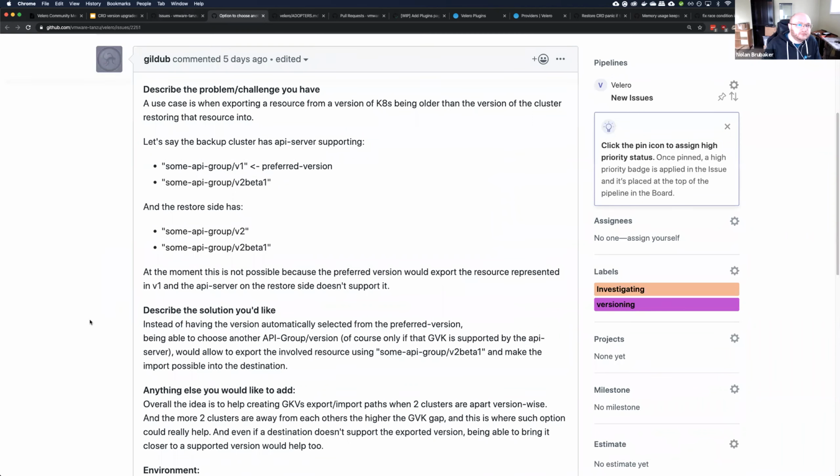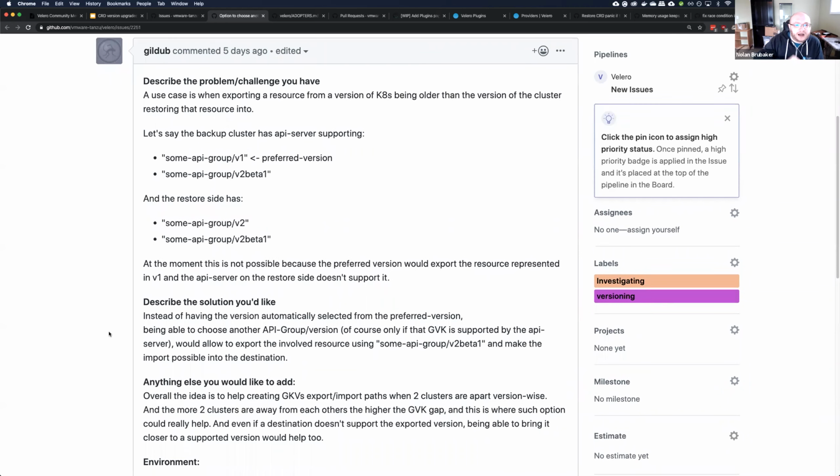So with the exception of CRDs, Velero has always used the preferred version of an API group. And with v1.3 beta 1, we are making CRDs respect that. This user is requesting some way to specify something different, basically saying, hey, I know this is the preferred group, but I want this one.